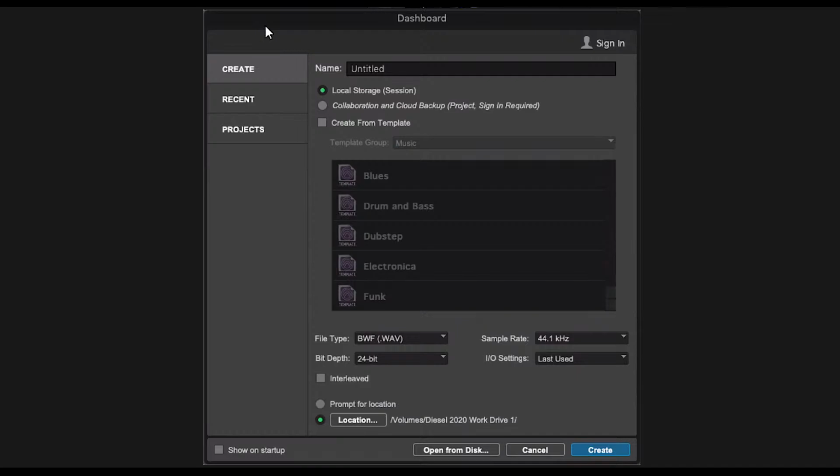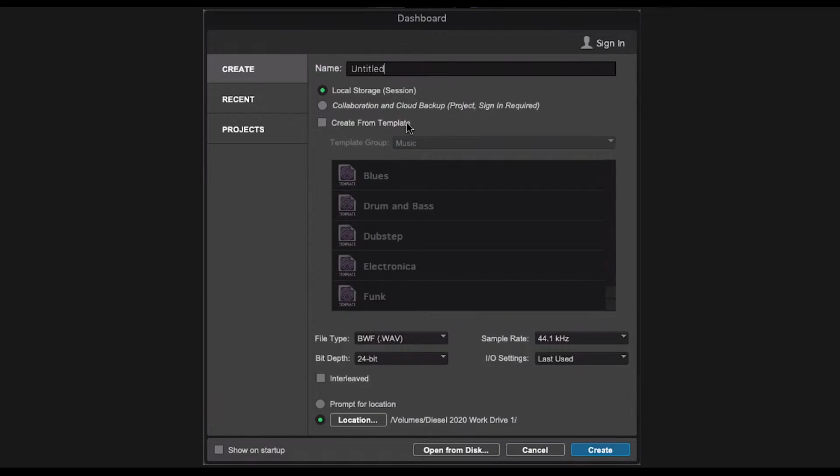So what you're looking at here is creating a new session, and I want to focus on a few things. We'll talk about this section here where it says create from template. I had a discussion about this earlier today with somebody. We'll get back to this, but I'm just going to do quick starting a session so you understand the concept, and we'll go back and expand. Okay, so the first thing that comes up in your dashboard when you say create new under File, create new session, is you want to name your session for sure.